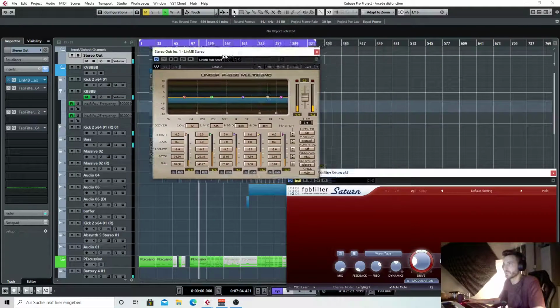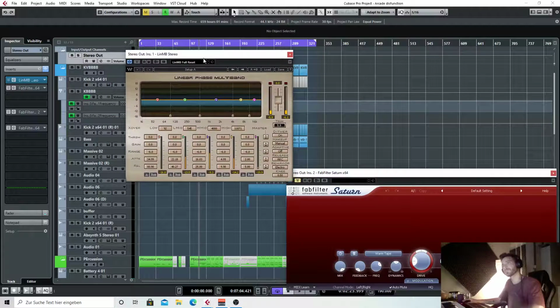So this is a multi-band compressor. What does this do? This separates the bands, like the low, the mid-low, the mid-high, and the highs, and you can compress them separately.